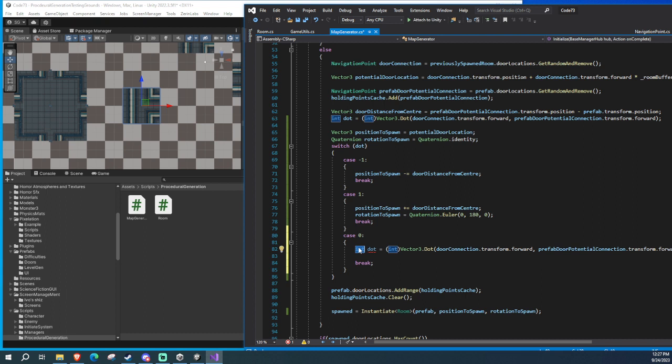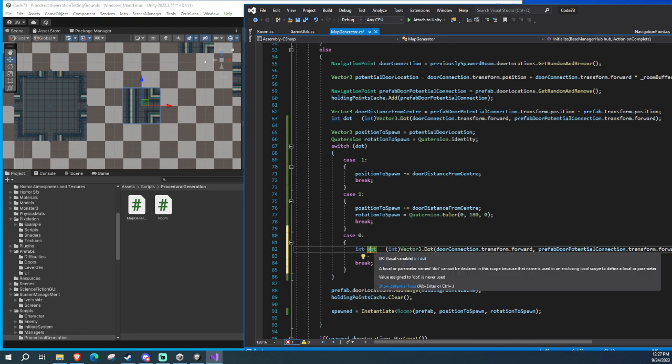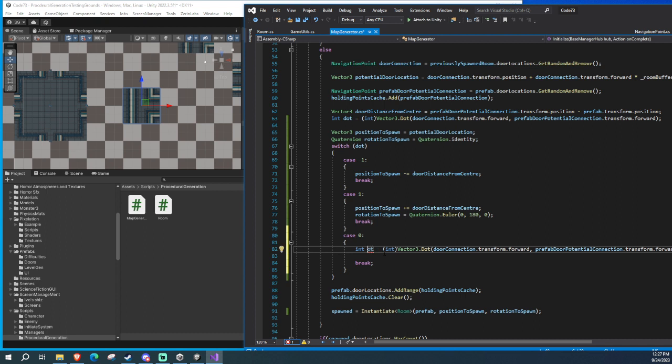I don't really think I need the value anymore after this. I'll just make, hold this like horizontal dot. Horizontal dot. Okay.